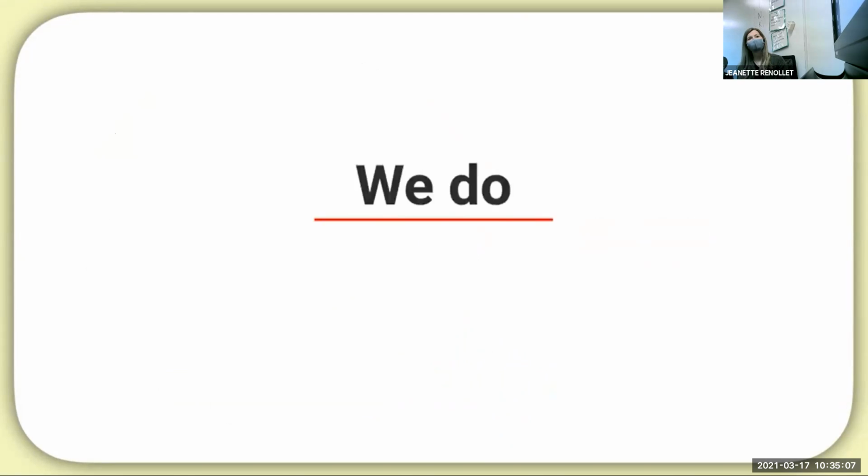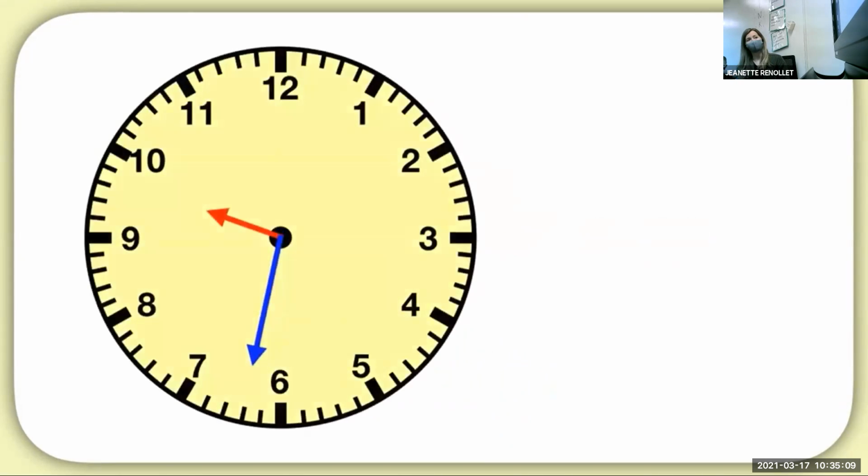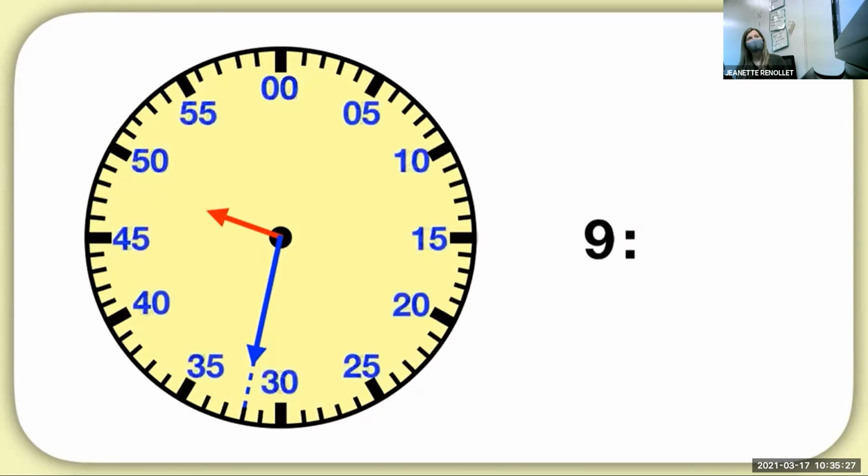Let's do one of these together. Let's figure out what time this clock is showing. Well, what is the hour on this clock? The red hour hand is pointing right here. We can see the last hour was 9. So 9 is the hours. What about the minutes? Well, we can see the minute hand is pointing right here. Now let's remember the skip counts of 5 that show our minutes. How many minutes are on our clock? Well, we could start right here at 30 minutes, then move 31, 32. We can see we're at minute 32. So the time on this clock is showing 9:32.